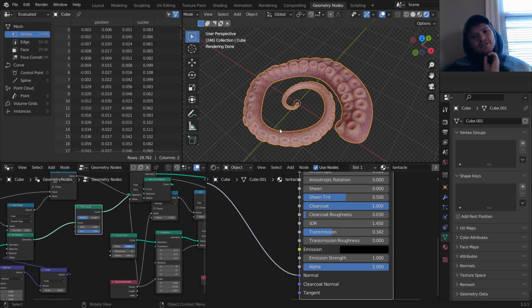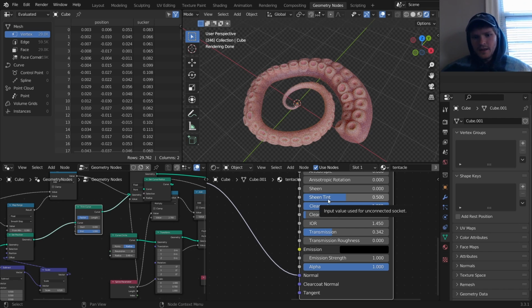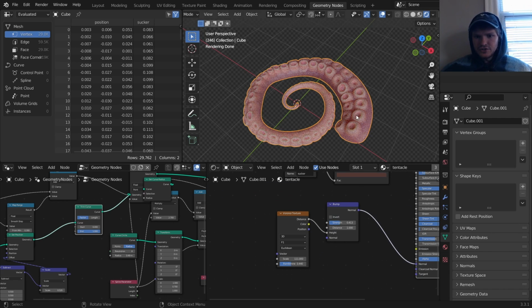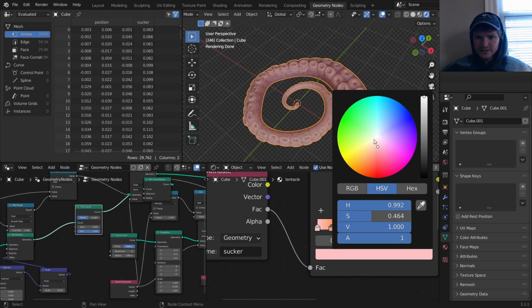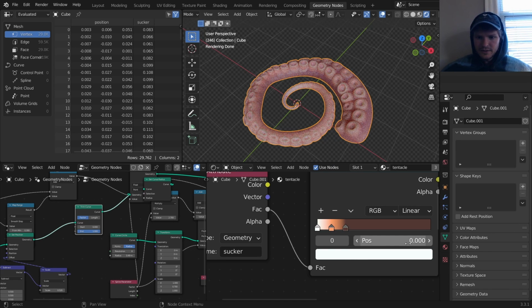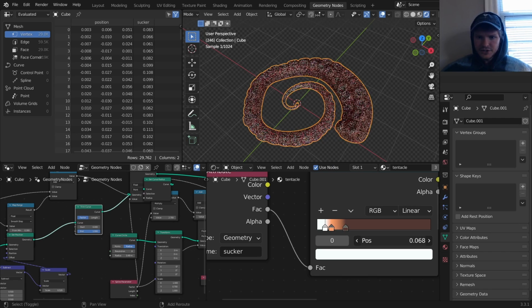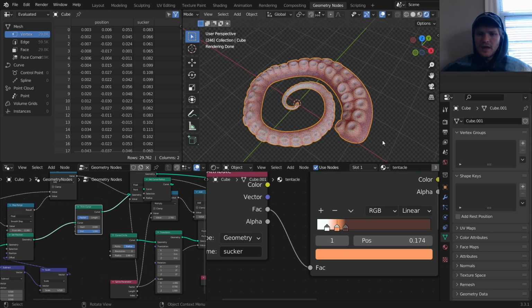I think that's all I have to say about tentacles. You could go on and on. There's more to it, I'm sure. But there you go. Only other thing I'd like to do, as a final thing, is make my center points a bit wider, a bit brighter, and a bit higher contrast, so you can actually see them. There we go. So that's all I really have to say about tentacles.